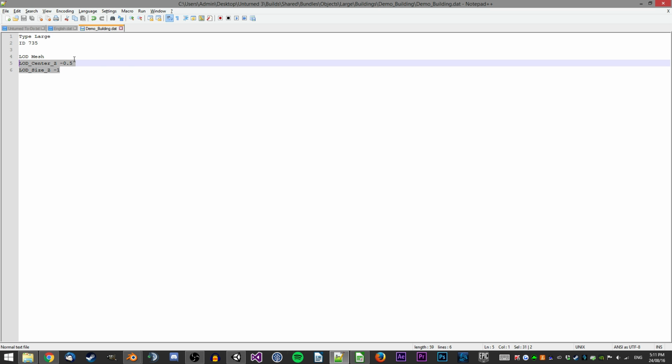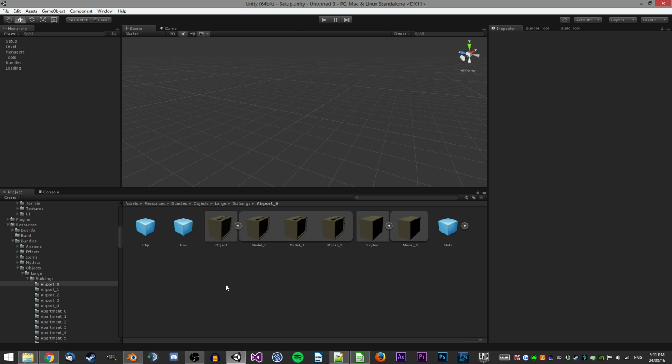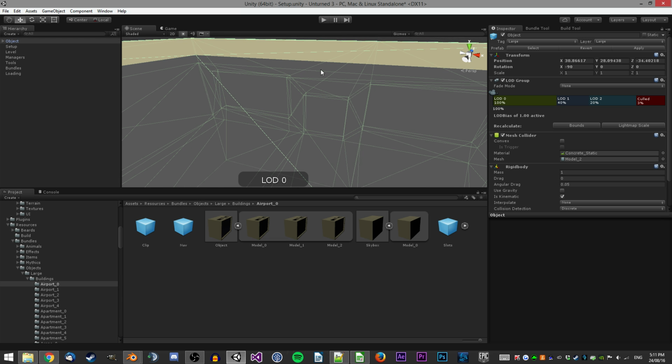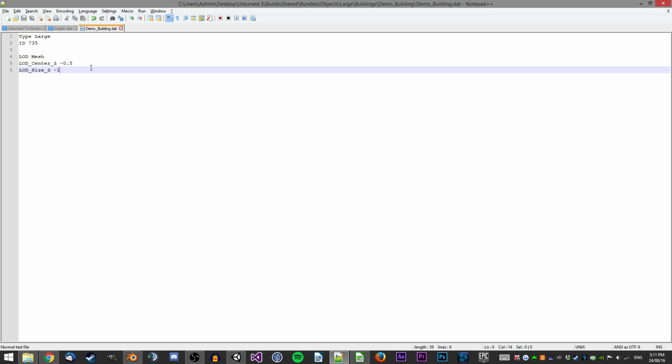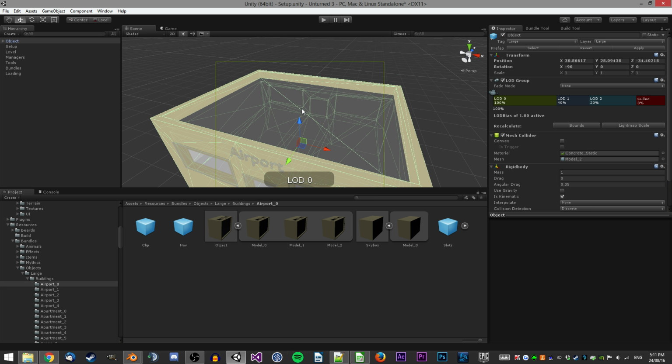If your building has a little upstairs area, like if we can just grab the airport, you can see there's the lip around the edge. And so usually there might be something like an AC unit up here. And so usually for this sort of building, I like to offset it down a little bit. In this case, you can see Z is the up axis.